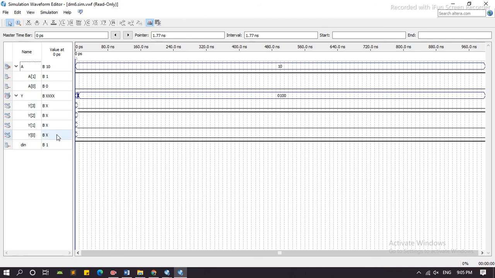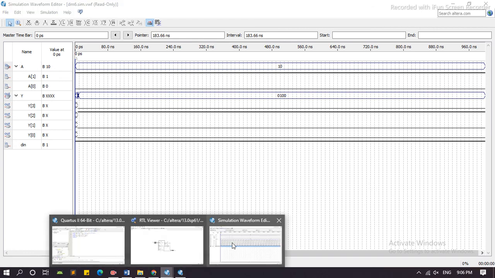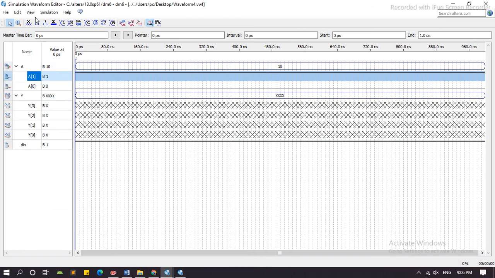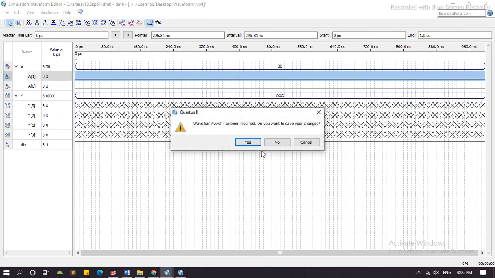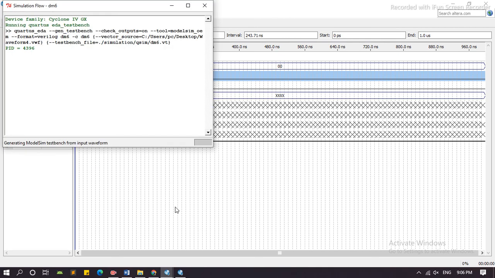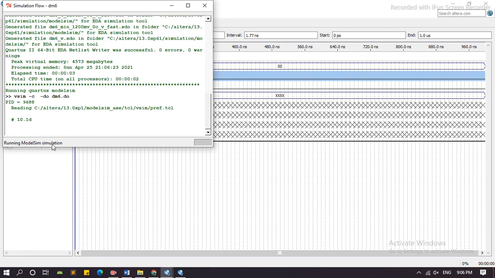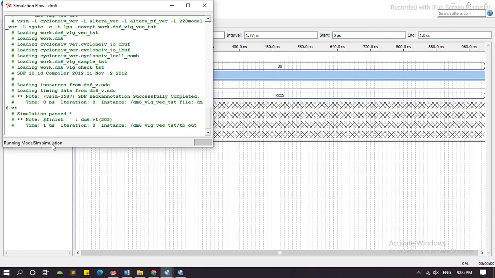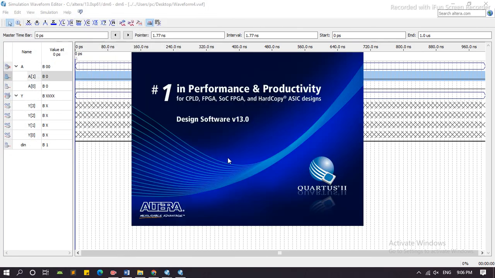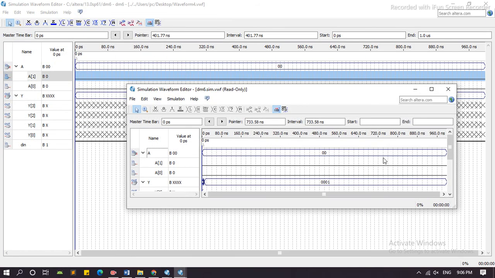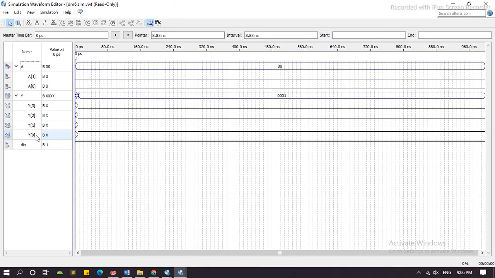Now we set this at 0 1, and then it shows the output at y1, and when both bits are 0 0, we set this to 0 0, and then in the simulation it shows the output at y0. We can see this after the simulation. Here is the generated simulation. Now here we can see that it shows the output at y0.